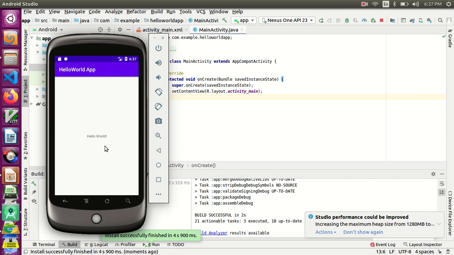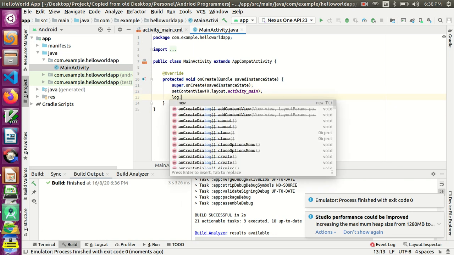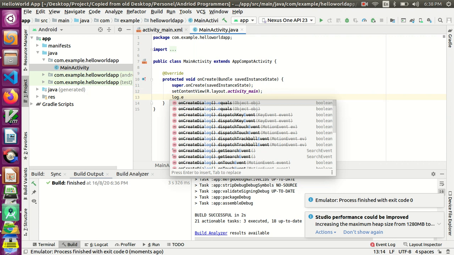Now what I will do is I will close it. And I will simply add one log message so that you are able to view the log. So in the onCreate itself, I am creating a Log.e, which is nothing but an error message.